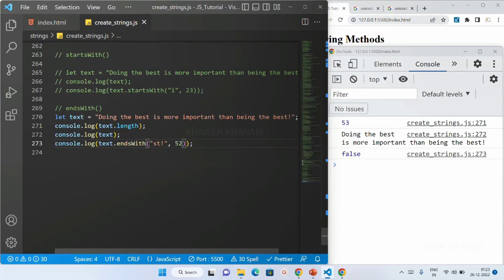If I just give here exclamatory, now I will get false because I have given here 52 position, which is starting from here. So this will not be included now, exclamatory. So I will get the result as false. Basically, when you practice this about positions, you will understand. As of now, you really don't have to worry about these methods. We are not going to use these methods widely in our project, but it will be very good if you know about these methods. Okay, this is all about ends with.